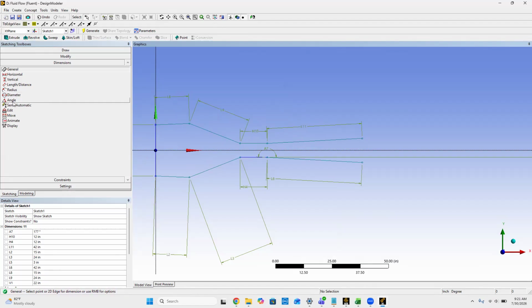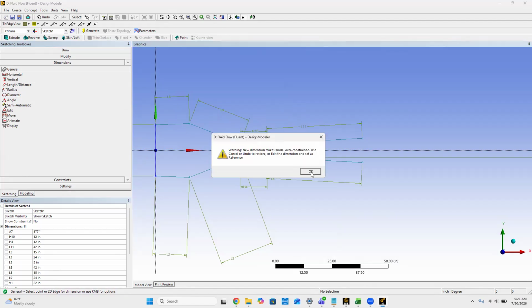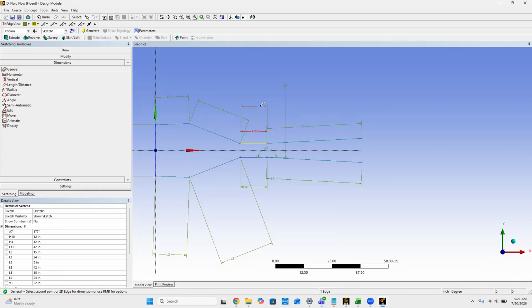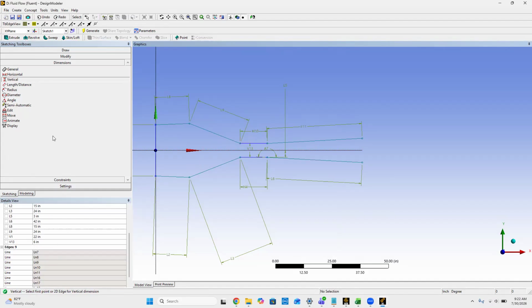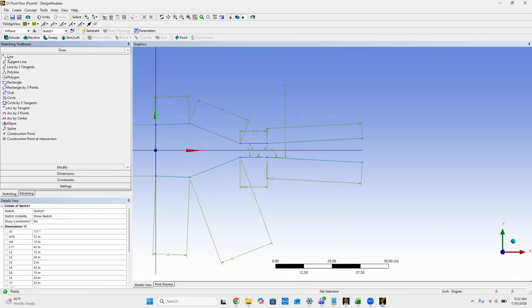So I just want to confirm the general length here between here. Let me undo that. Vertical between here and here is 6. So V13 is 6. Awesome. And then we just want to draw our final line to finish our shape off. So I'm going to connect here to here.